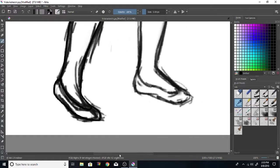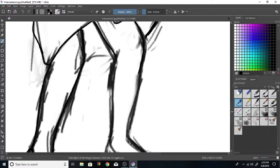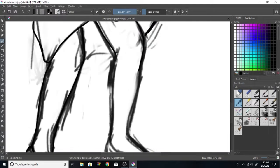Okay, so hopefully that looks all right. I'll check on it in a minute. We're gonna finish this leg first. Once again, my tablet has become tilted. That or I just can't draw. I can't draw. That's the verdict.